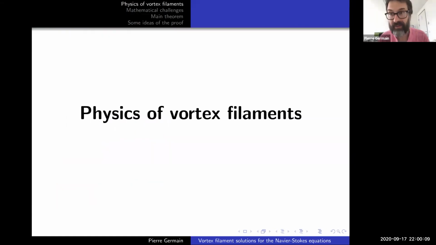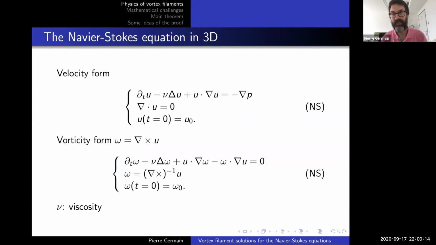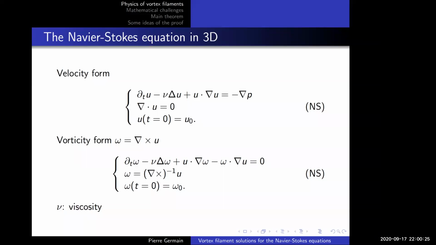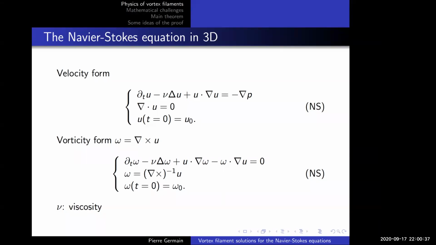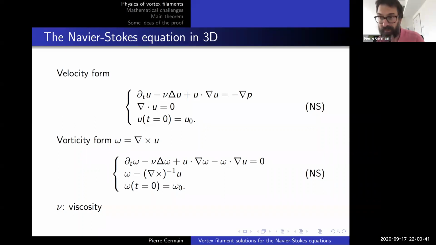Okay, so let's start with the physics. And maybe we should start by writing down the equations in case you never saw them. So in the whole talk, we will be mostly worried about the three-dimensional Navier-Stokes equation, but the two-dimensional problem will also play an important role. And we will view the two-dimensional problem as sort of embedded in the three-dimensional problem.